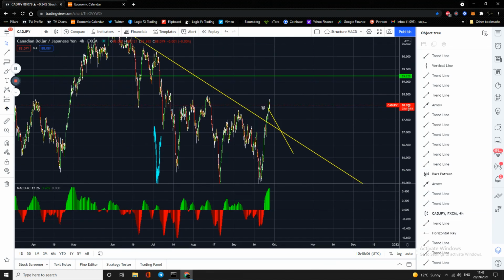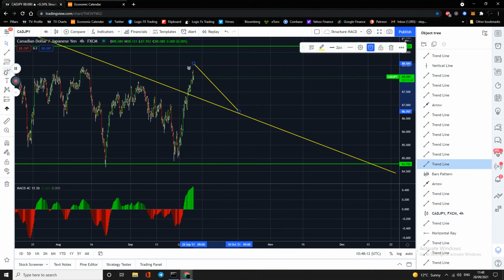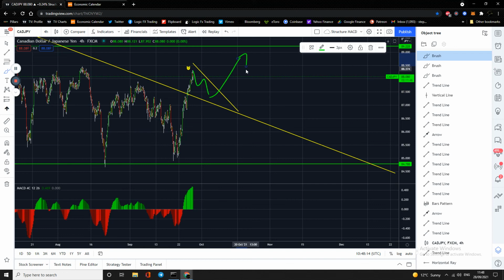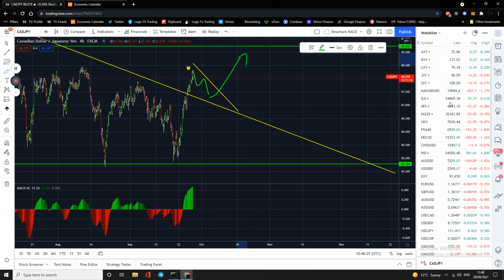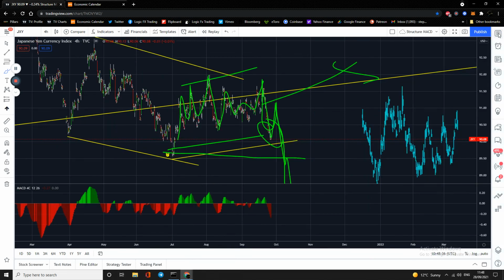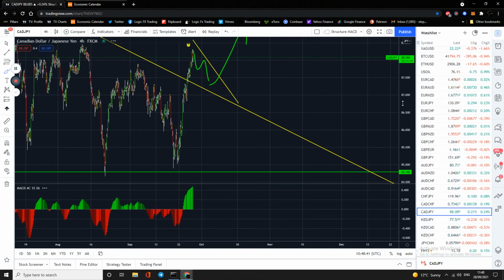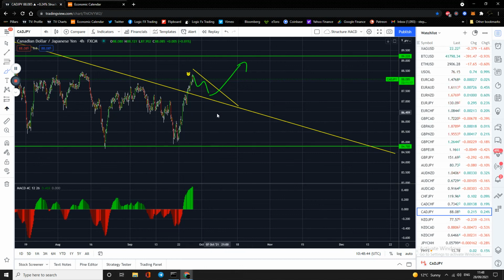So this is on 4 hours, remember. It's been a nice move. But as I said, we're going to have to wait to get some sort of pullback. I can't see it happening today, though, guys. Oil price where it is. The yen's been dropping. Maybe the yen gives us a pullback. Go and look at the yen chart again. Maybe we get that on the yen before it drops again. Nice pullback there, which would then give us a setup here, guys.